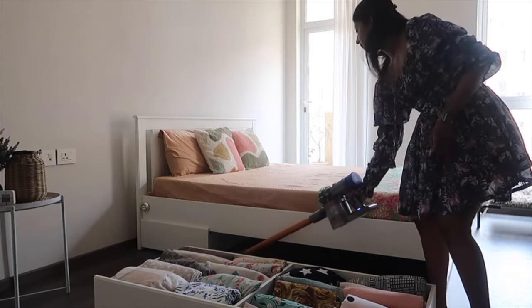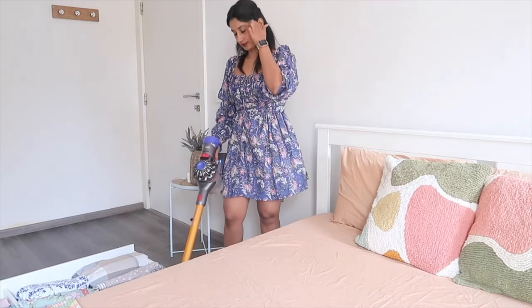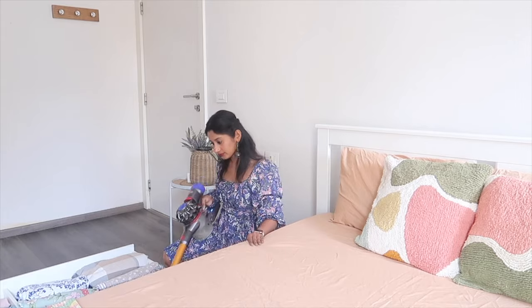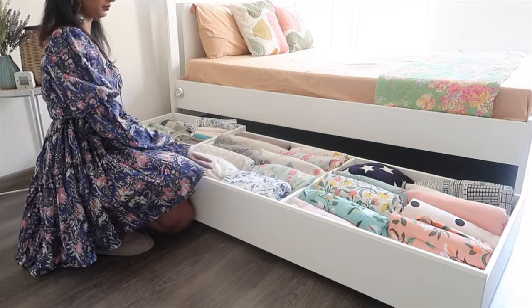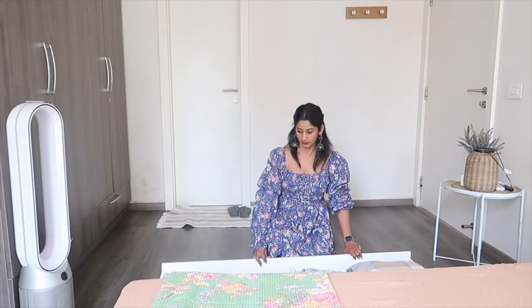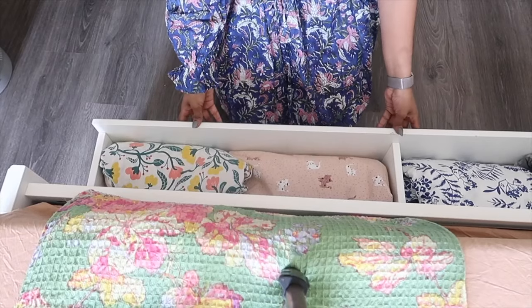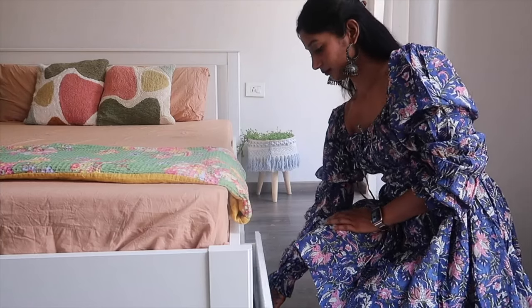Small bedrooms that lack storage will likely no longer be an issue for those who purchase a storage bed. The set is quite easy to assemble and since it's pretty heavy, you will need someone to help — but guys, you can do it all by yourself. Everything is very sturdy and very well manufactured. This bed is customizable: you can go for two drawers, four drawers, or you can buy it without any drawers. The drawers have very smooth wheels that slide very smoothly and you can store a lot of things.